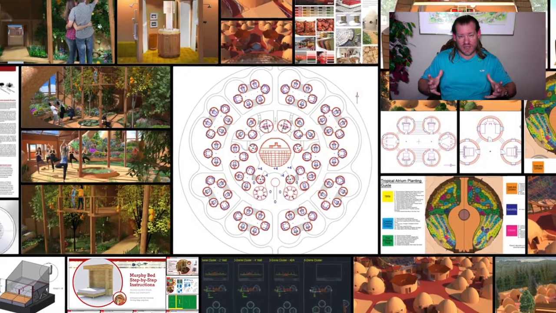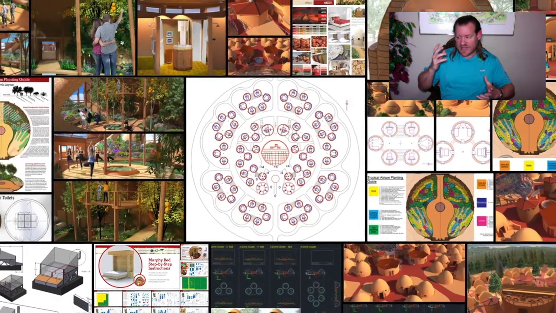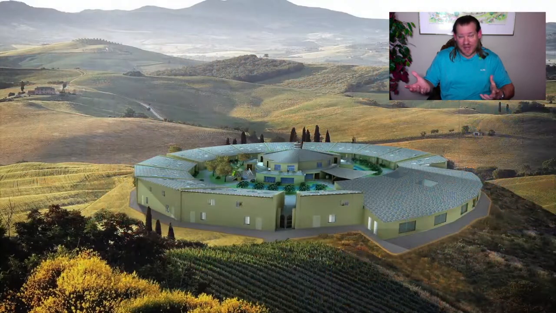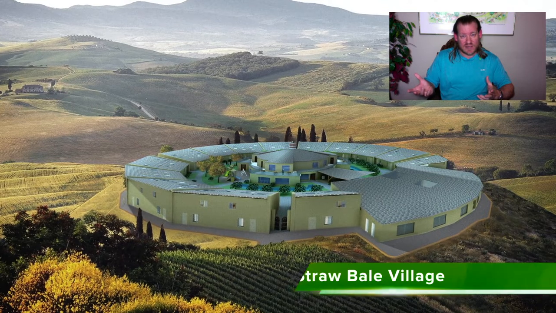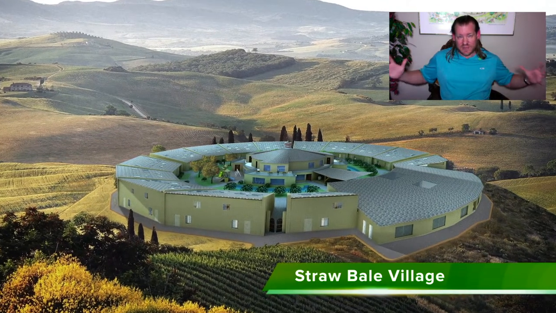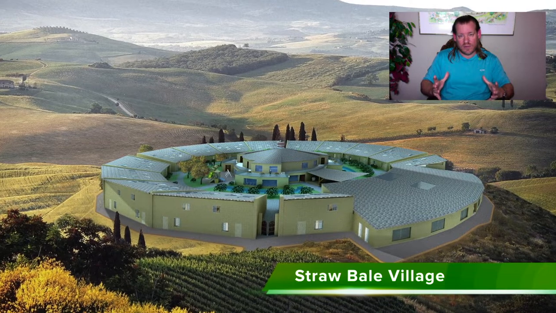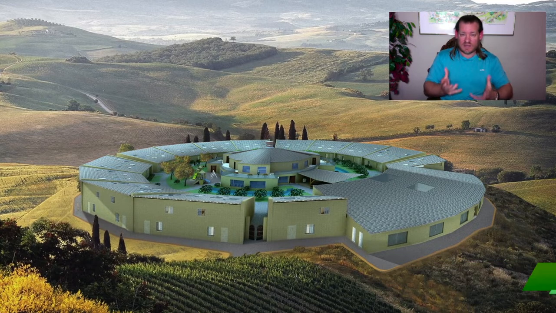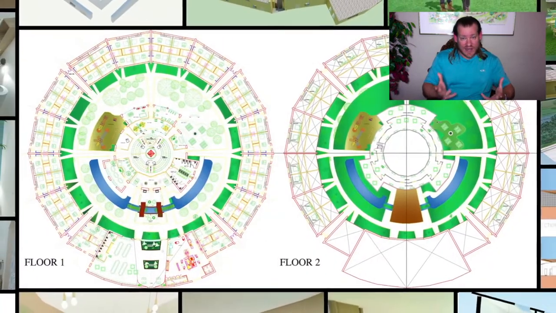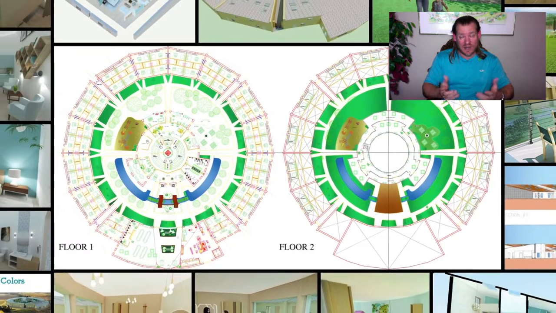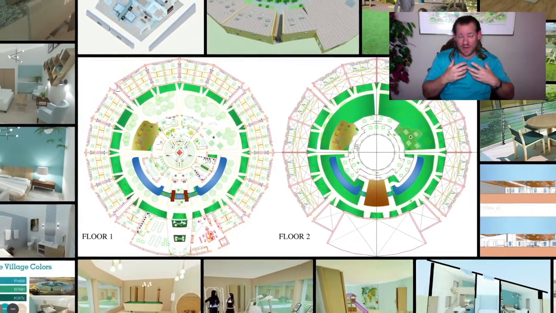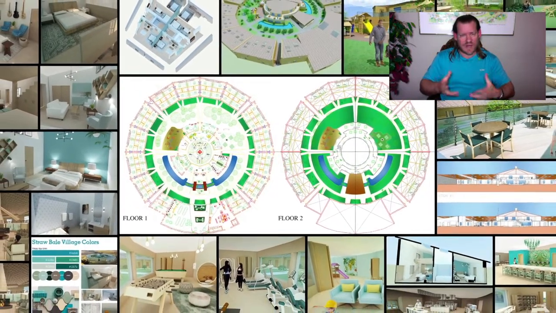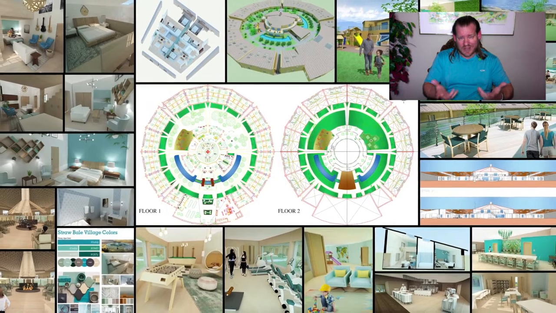Putting all this together, open sourcing and free sharing every aspect — so if somebody sees a housing model that they'd like to build a sustainable guest house, and they're not interested in community, our open source plans can be used for that as well. And if somebody wants to build the complete model and become a part of creating global cooperatives by joining our global collaborative, then One Community is a place for that. Or if they like what we're doing but would like to have an idea for how to do it better, how to do it differently, how to better meet their values, it's all open source and free shared so that all these components can be put together, modified, and adapted in whatever way people want.